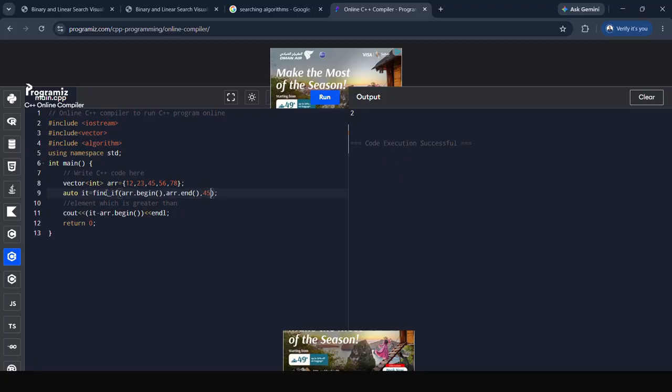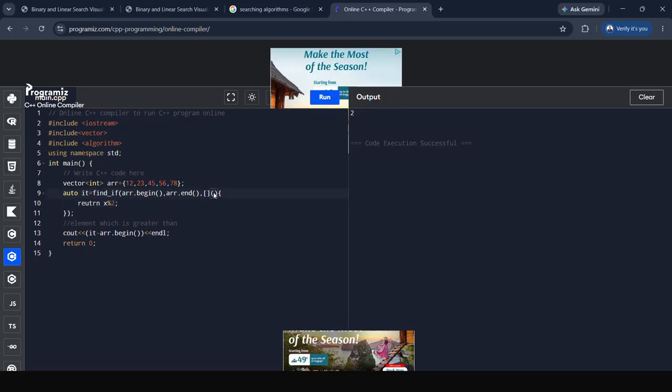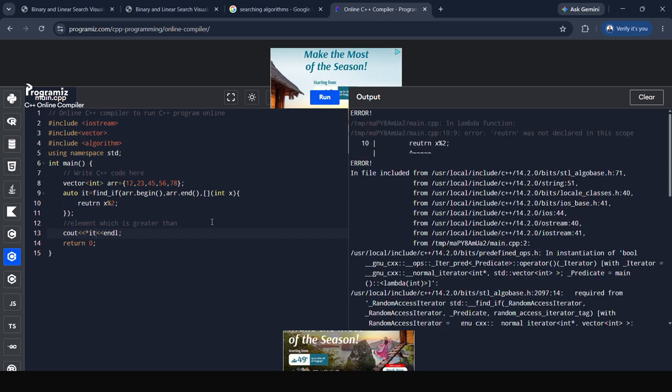To this we provide the same iterators and a function. Whatever the function returns will be considered as output. For now I want an odd number. This function returns true if the number is odd, and let's find which number it finds first. I have used a lambda function.